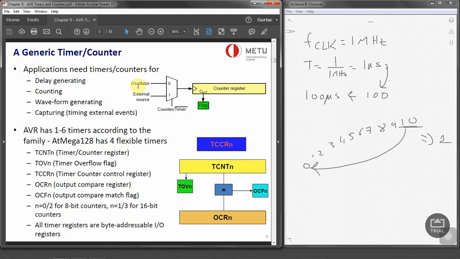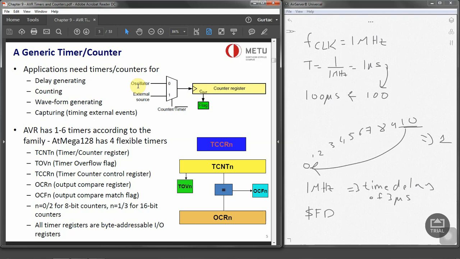Again, as an example, we have a frequency of 1 megahertz, and we have an 8-bit counter register. If we want a time delay of 3 microseconds, as this is 8 bits, we can load the counter register with FD.